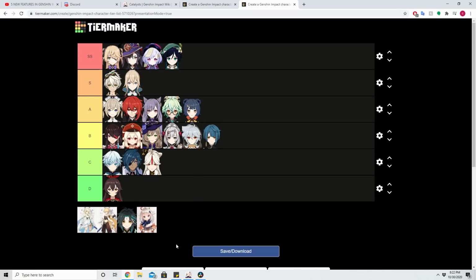Now, of course, if this was a character tier list, which I will do once patch 1.1 drops, and I get to actually judge the characters off of my own gameplay, artifacts, weapons, and all that stuff, I'll do an actual full character tier list with everything. This is just something I wanted to do based off of only the elemental burst. So this is not the character's full kit once again.